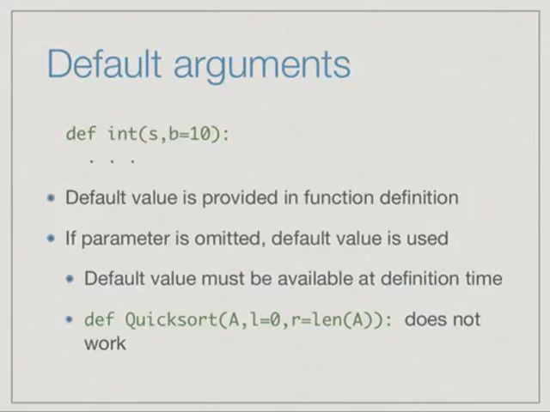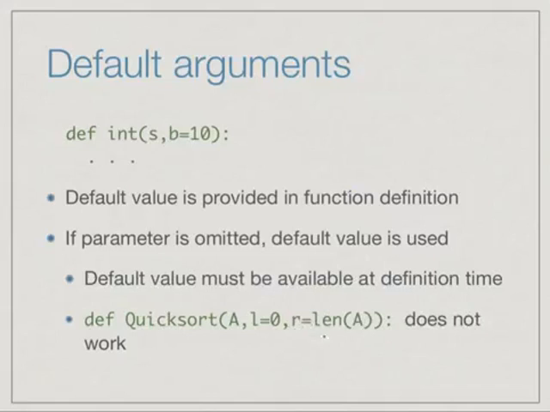So we saw various functions like quicksort and merge sort and binary search, where we were forced to pass along with the array the starting position and the ending position. Now this is fine for the intermediate calls, but when we want to actually sort a list the first time, we have to always remember to call it with 0 and the length of the list. So it would be tempting to say that we define the function as something which takes an initial array A as the first argument, and then by default takes the left boundary to be 0, which is fine, and the right boundary to be the length of A.